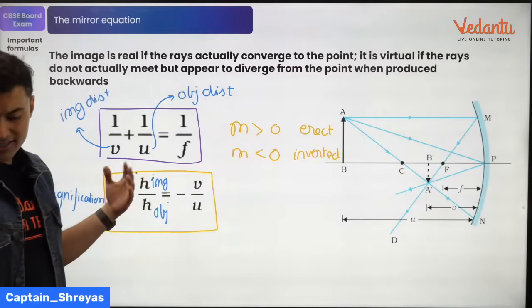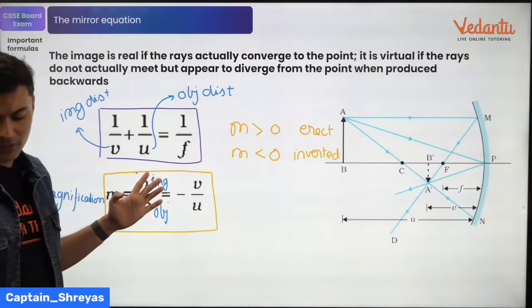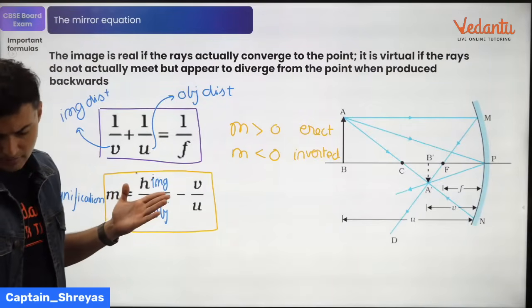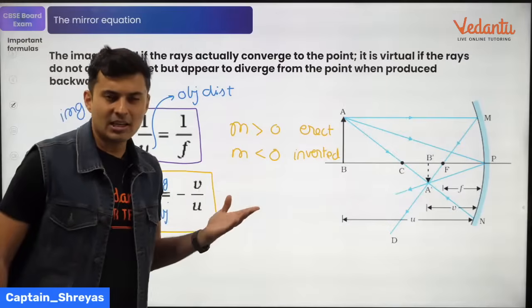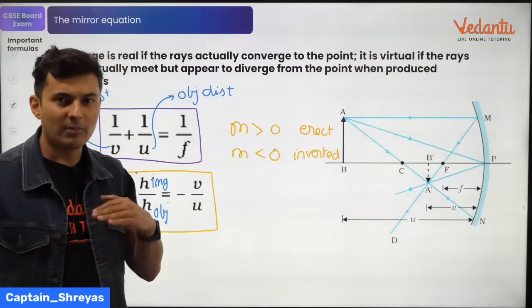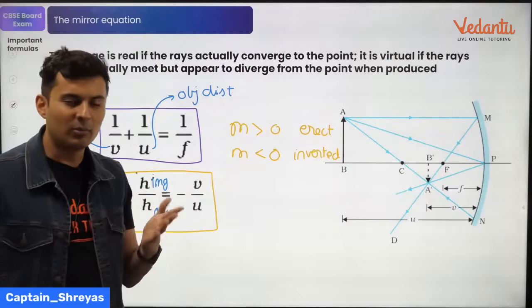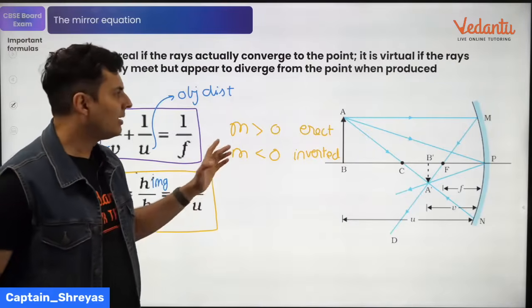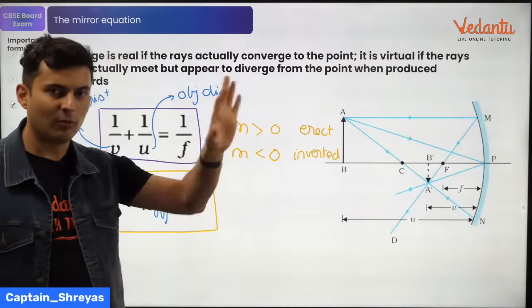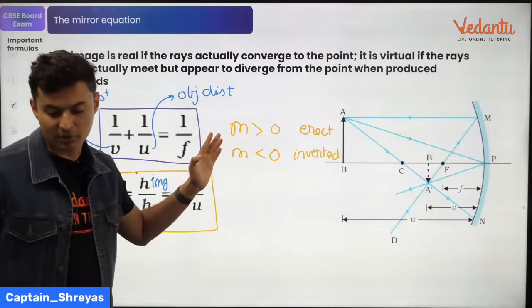Okay. Now, what are the principal focus and secondary focus? That will be more important in lenses. In lenses, you have two focuses, primary focus and secondary focus. So I'll come to that in lenses. Just give me some time. In mirrors, you don't have a secondary focus. You just have one focus, and that is also the primary focus.